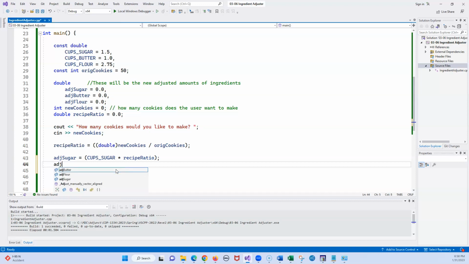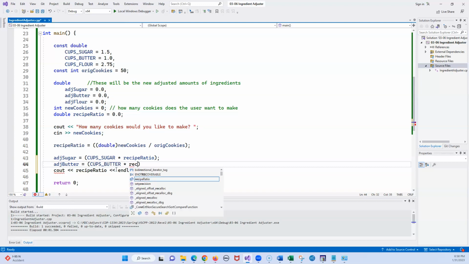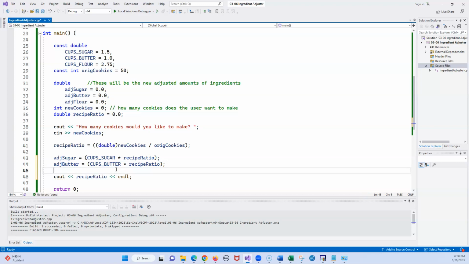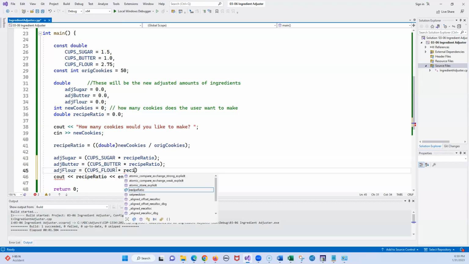Then we'll do the adjusted butter. It's basically the same thing, only this time it's cups butter times the recipe ratio. And then we're going to do adjusted flour, which will be cup flour times the recipe ratio. So now we're looking good.